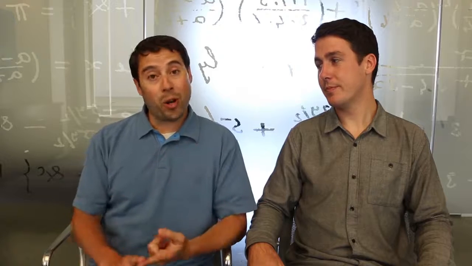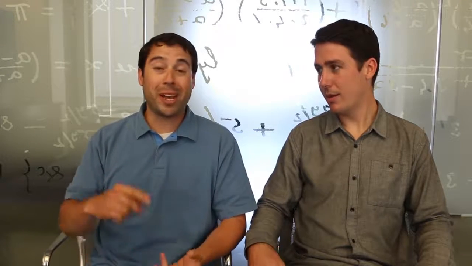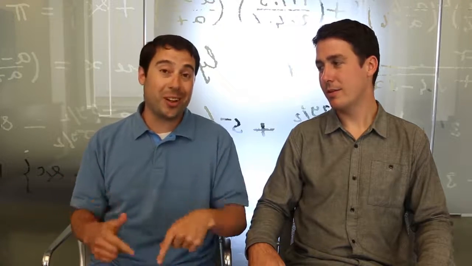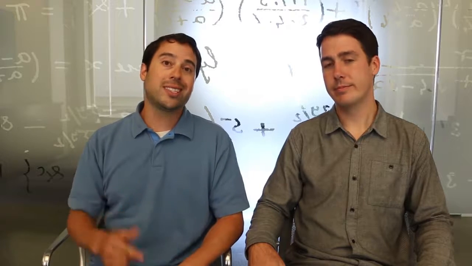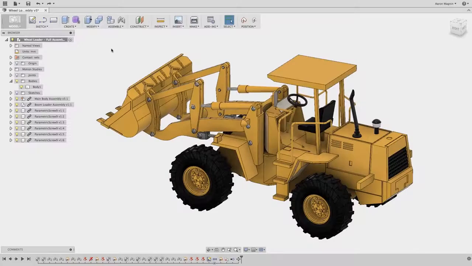So when you have a component within a component within a component and you make a change to it, you don't have to go and dig down in order to have it update. So let's take a look. For the July update, I'm going to use this awesome wheel loader model, and what I was working on last was the bucket. With the body done, I'll give it a name for organizational purposes, something many of you do as well.